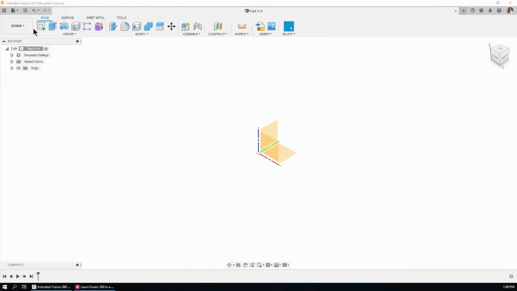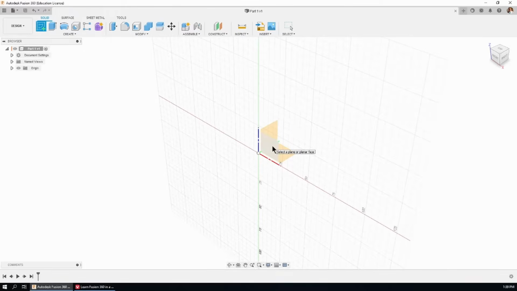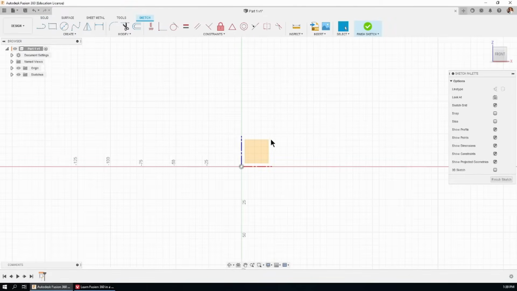So click on here, that's the first button on the far left at the top of the screen in the toolbar, create sketch. Notice that when we move the mouse around, we see a grid and it lines up with the three reference planes that are connected with the origin. So let's go for that one that is with the blue and the red axis, and click while that's available.